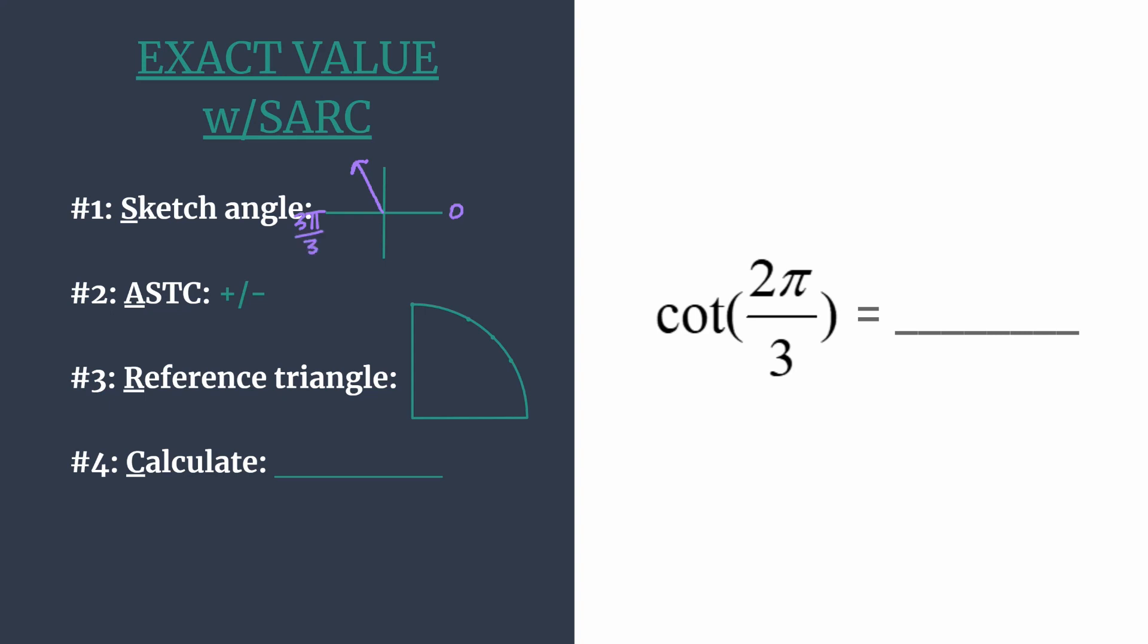And then you can see that that breaks that semicircle, that half circle, into thirds. So 1π over 3 would be in quadrant 1. 2π over 3 is our angle here, 2π over 3. And then you would rotate another π over 3 to get to 3π over 3. So here is our terminal side of our angle.